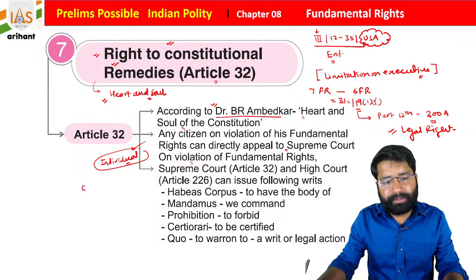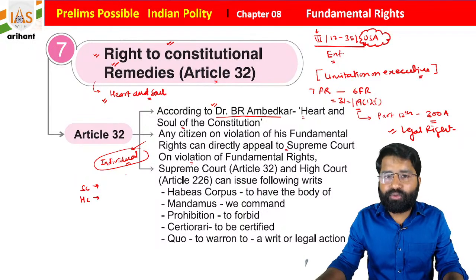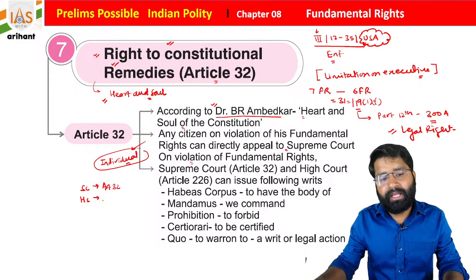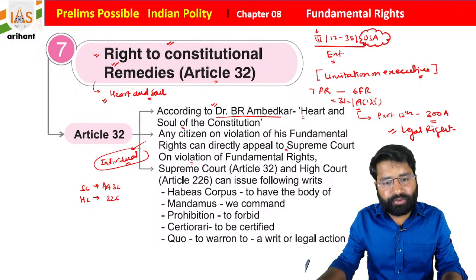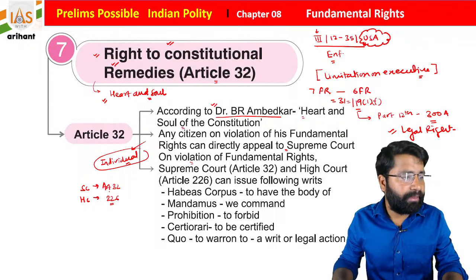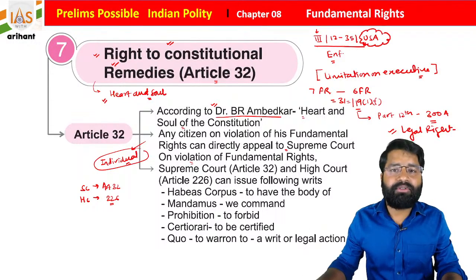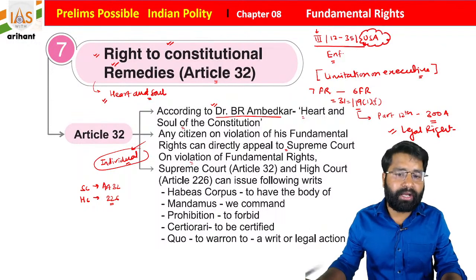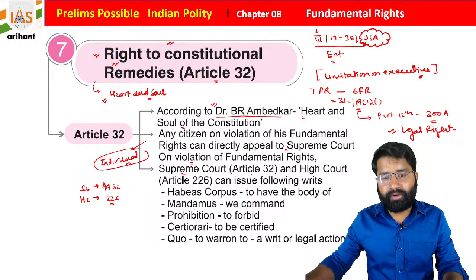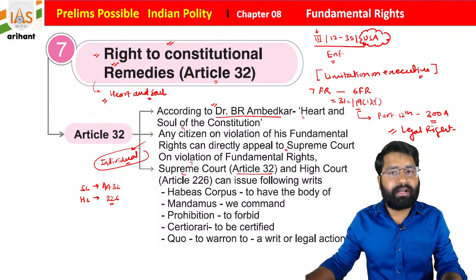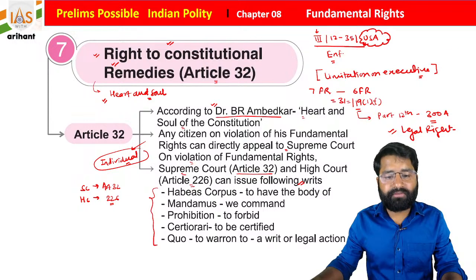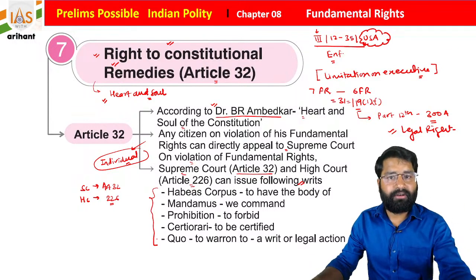And students, the Supreme Court as well as the High Court can both issue writs. The Supreme Court, especially for the protection of fundamental rights, issues writs under Article 32, and High Courts issue writs under Article 226. We will discuss this when we discuss the chapter on the Supreme Court and High Court. The Supreme Court issues 5 types of writs, and there is a meaning to each of the writs.